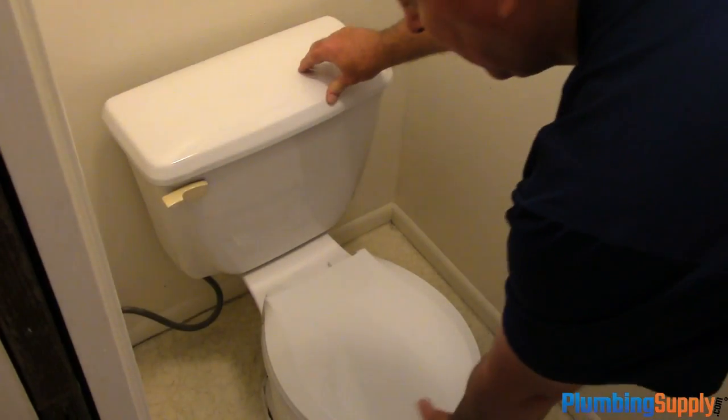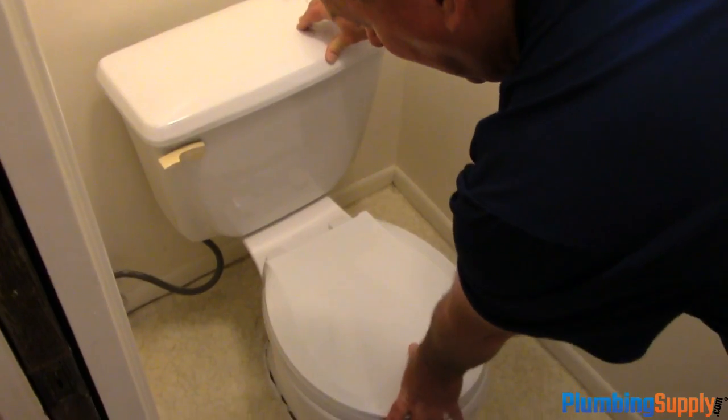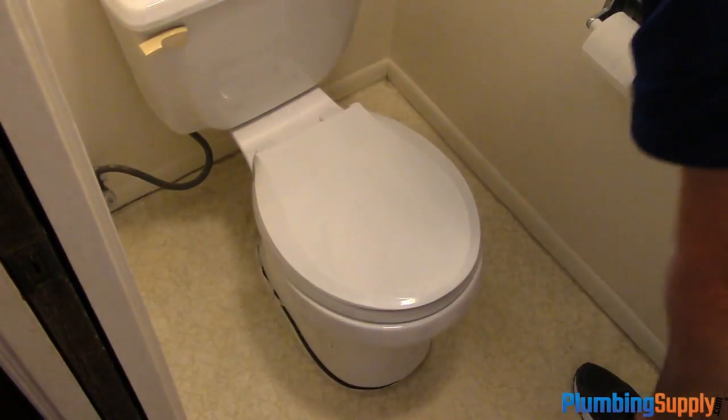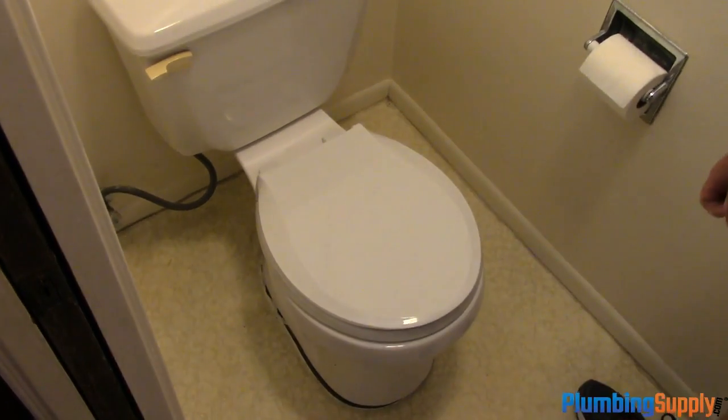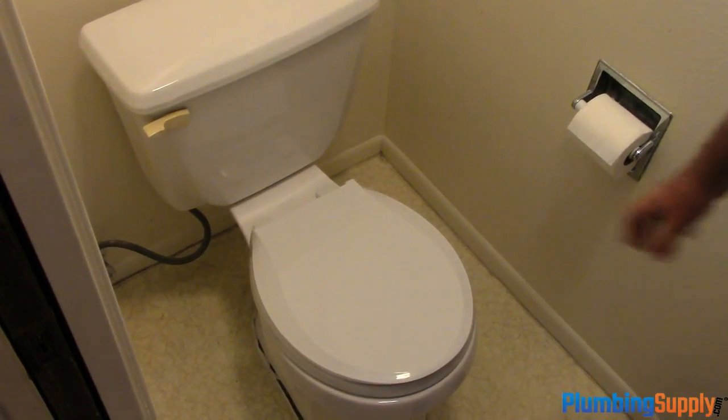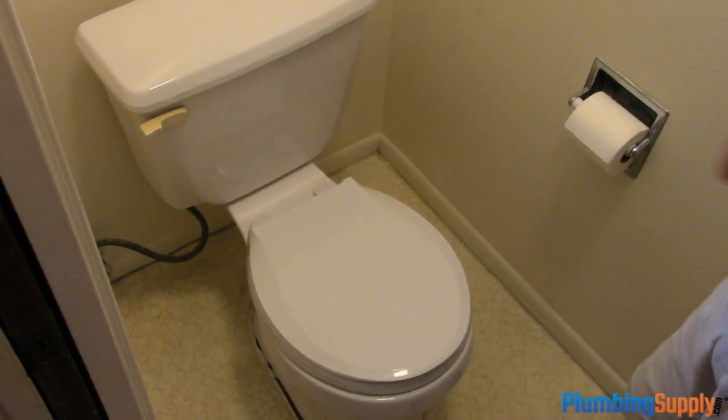Today we're going to tackle a toilet that is wobbling. As you can see, the problem is the toilet is shifted and it is now wobbling. And so we're going to take it apart and see why it is shifted and try to retighten the bolts and make sure everything is functioning correctly.